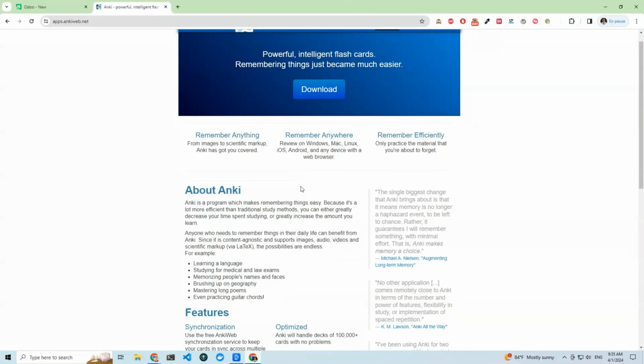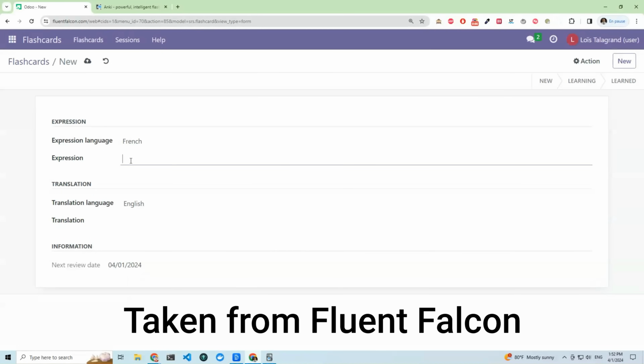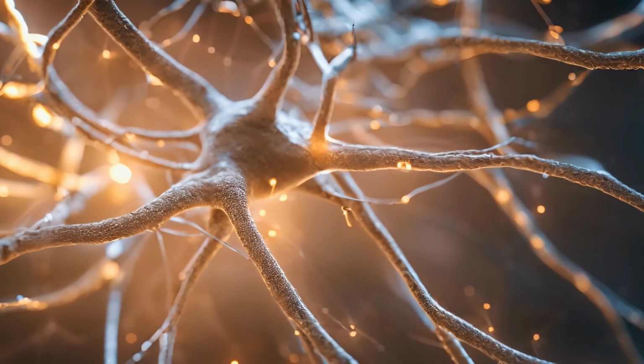What I mean by this is that you should be using some sort of flashcard app like Anki, for example. So a very simple example here, let's say I'm learning French. I'm going to take the front of the flashcard and write hello in English, and on the back of the card, I'm going to write bonjour, which is hello in French. Every time that I see this card, I think, okay, hello, how do I say this in French? What is it? Bonjour. I look at the back of the card, and if this is good, then great. I've actually remembered it, and this strengthens my memory of this word in my brain.